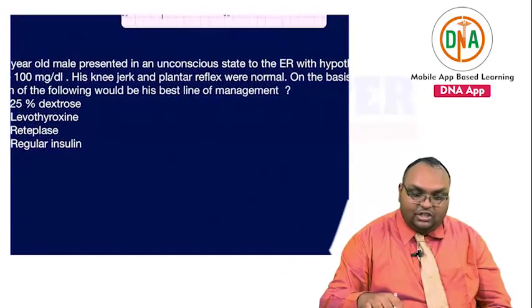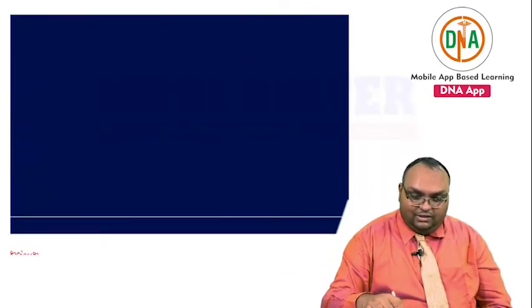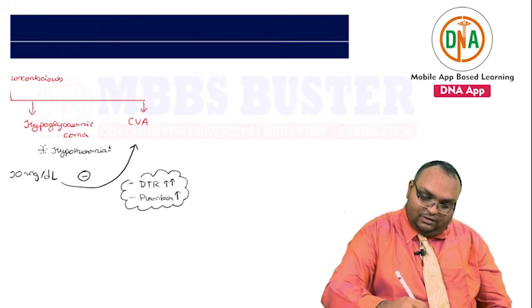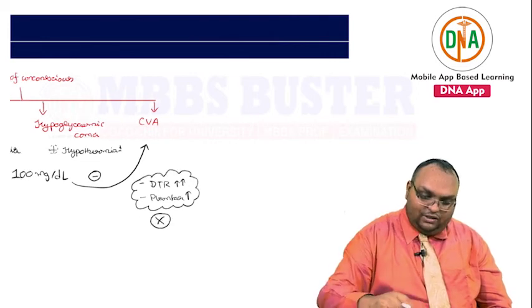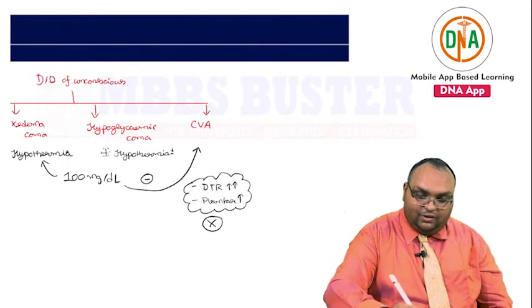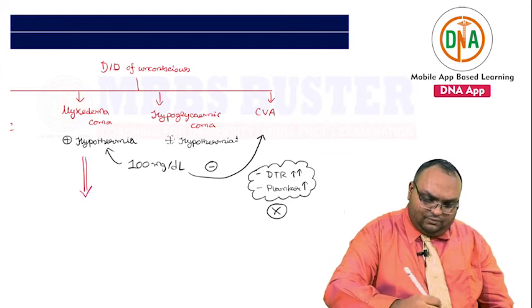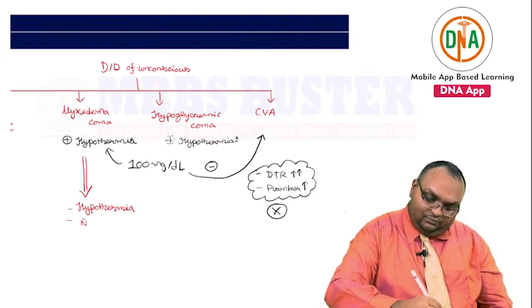And you could see his knee jerk and plantar reflexes were normal. In a CVA, the knee jerk or the deep tendon reflex would be exaggerated and the plantar would also be upgoing. In this case, we don't have this, so it is not a CVA. So possibly our answer is going in favor of, yes, myxedema coma, where you have hypothermia, you have normal CBG, and you have normal reflexes.